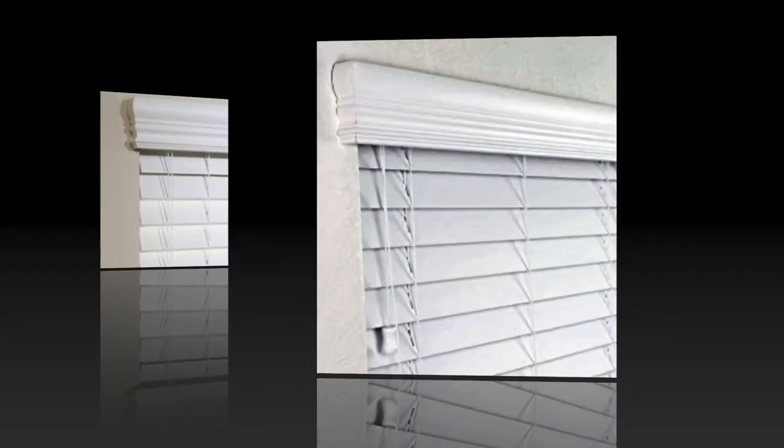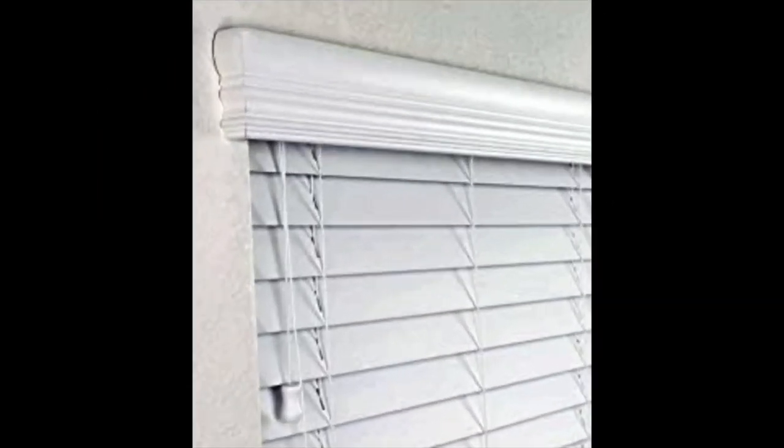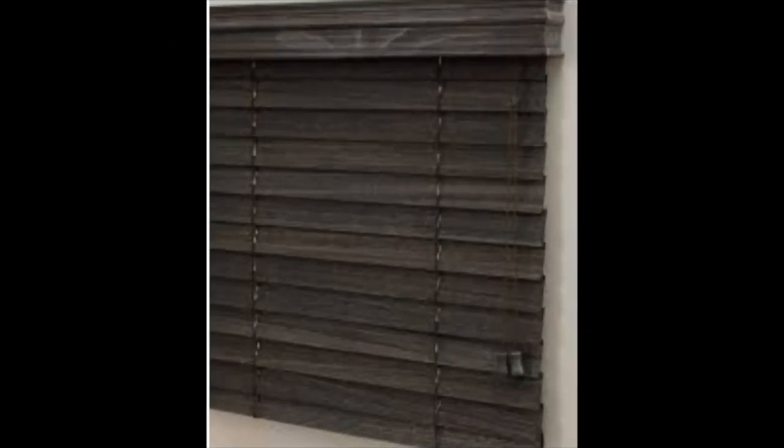Let's go. All right, you guys, these are Venetian blinds for anybody who doesn't know it. And the difference in these is the slats are about 2 inches thick. And these are actually made out of a plastic material. And in our next couple of videos, we're going to show you how to use these for signs and different things around the house, along with that topper that's on the top of it.